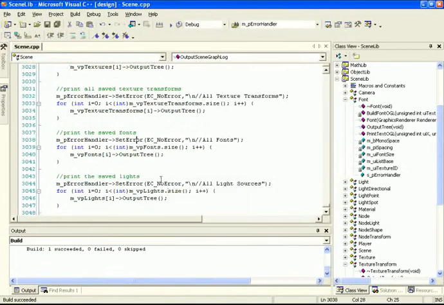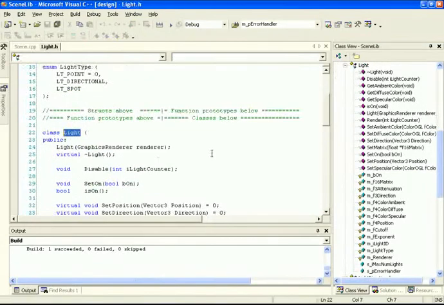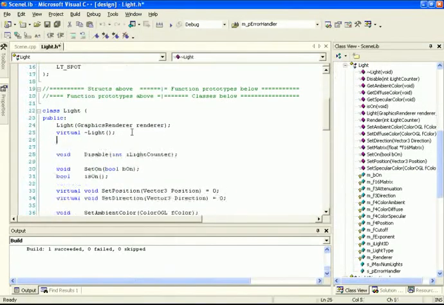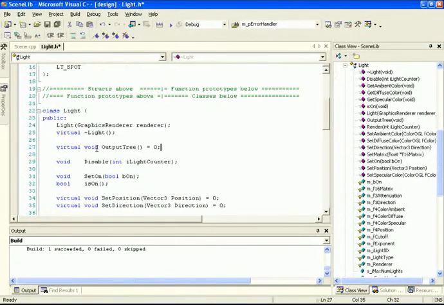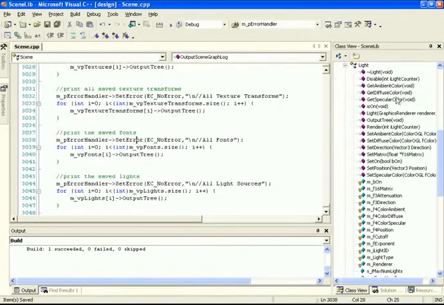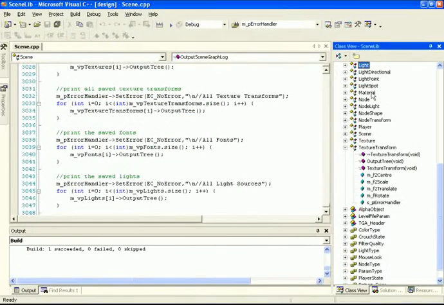Next thing, we have our lights. So for every single light source, we're going to call output tree. So going into our light class, light.h, we're going to create a pure virtual function, virtual void output tree equal to 0, and then this will force all of the light sources, the directional, point and spotlight, to also have that function.